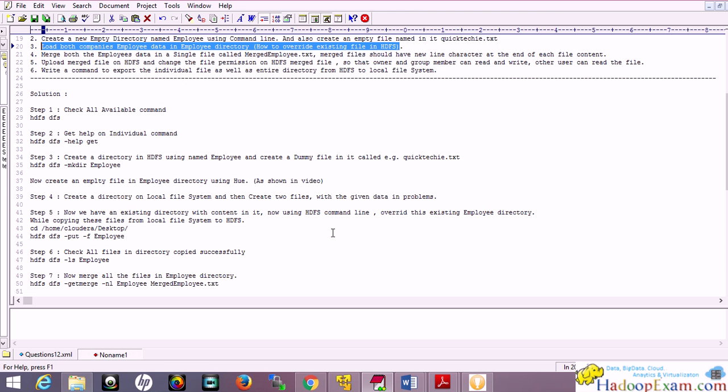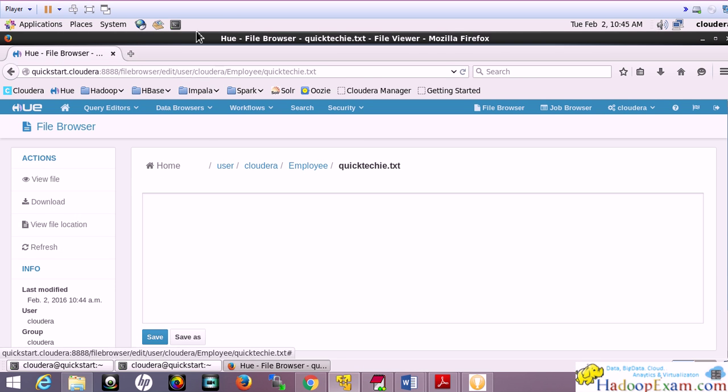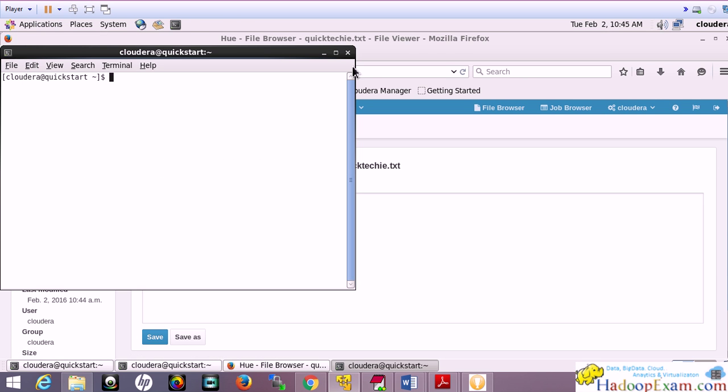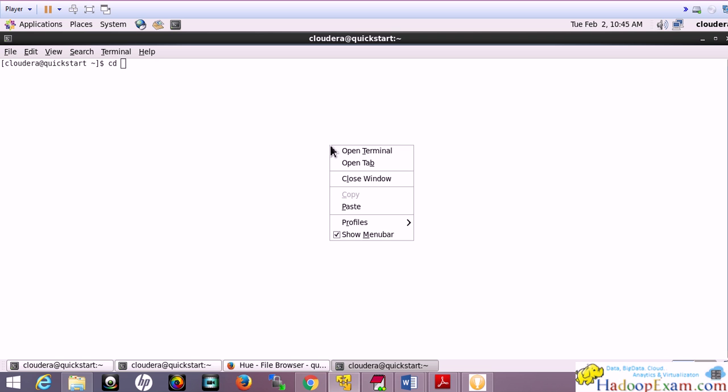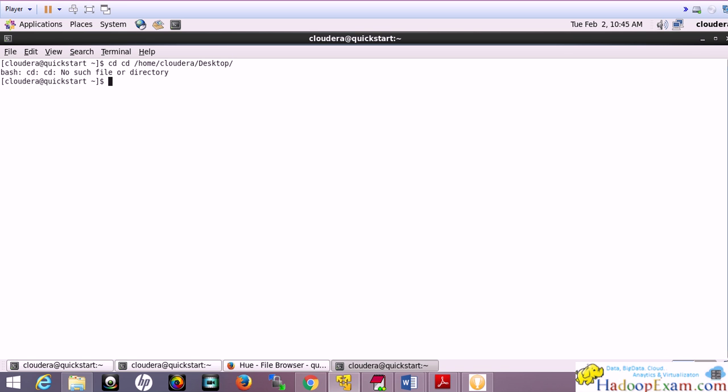So what we will be doing is creating this file in the local file system first. Okay, so let's go to our local virtual machine command line options. Let's open the terminal and go to the desktop. Sorry, this is twice, cd desktop.